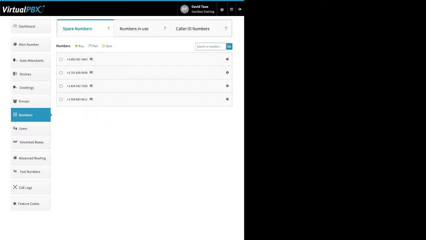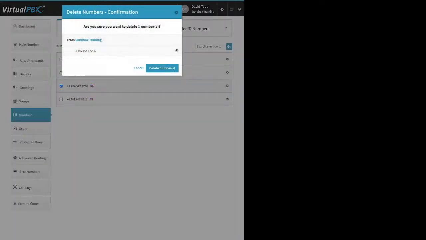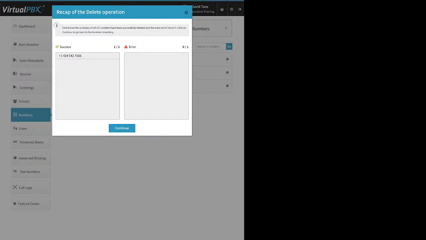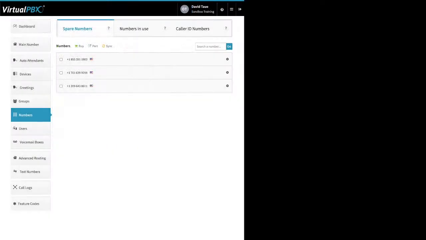Over here under spare numbers, so any of your spare numbers, right, you're not using it, you can choose to get rid of that number. All you have to do is click on the box in front of it, and then up here, the option to delete has appeared. It says, are you sure? You click on delete numbers, and now that number is removed from your account. Right, so you have to unassign a number first, then come to numbers, spare numbers, and then you can remove the number. Buying numbers here on the spare numbers page just adds a number to your spare number list.